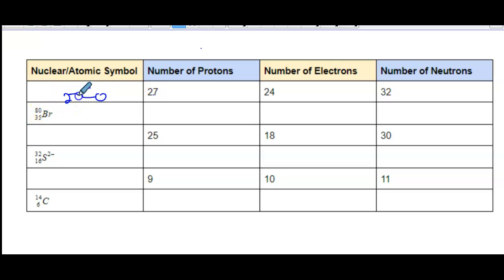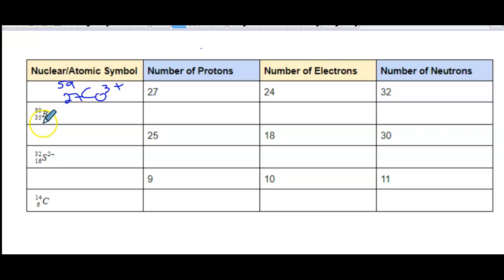It's going to have 27 for its protons, or atomic number, and then I got to add protons plus neutrons, so 59 for its mass number. And then I got to check to see, is this an atom, or is this an ion of cobalt? In order for it to be an atom, protons and electrons must be equal, and they're not. So I have more protons by 3, so it's 3 plus for the charge. Mostly you'll see people do it different ways, 3 plus or plus 3. You'll see me flip-flopping because I learned it the other way, plus 3. Officially, it should be the number then the symbol, but I'll take either one.